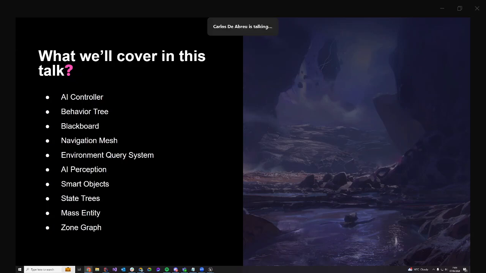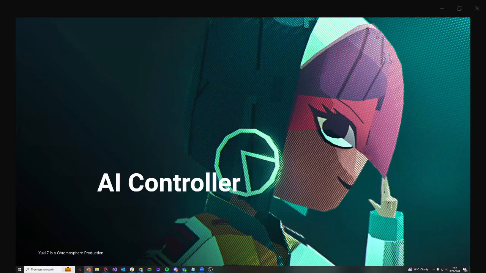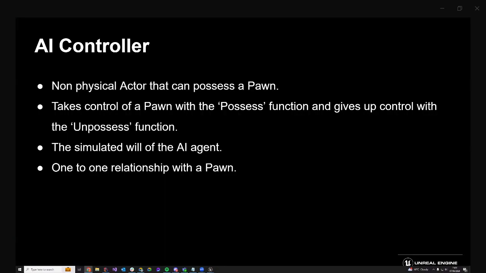So we can begin with the AI controller, as it's actually a really key part of everything that we do within AI. A controller in UE5 is a non-physical actor that can possess a pawn or a derived actor from pawn, such as, for example, a character.